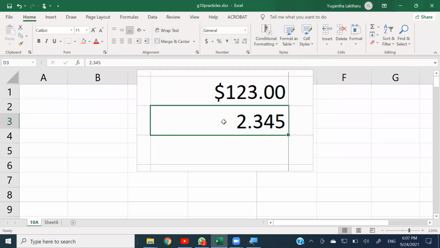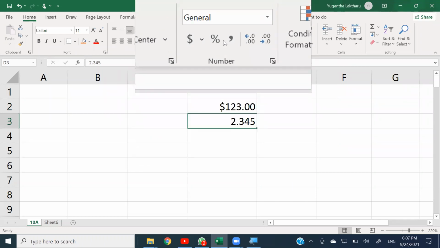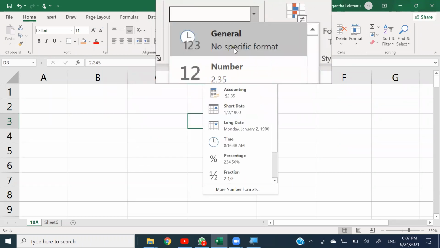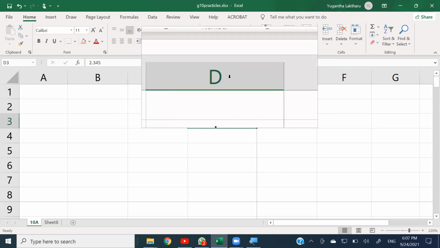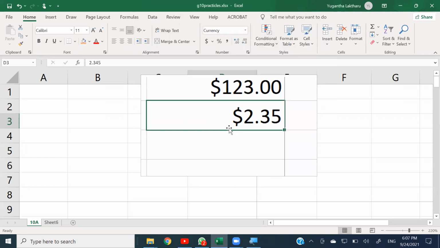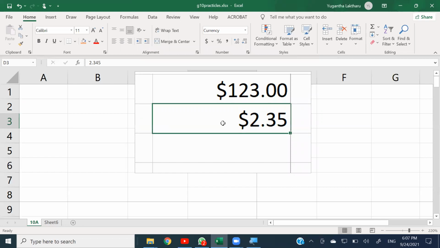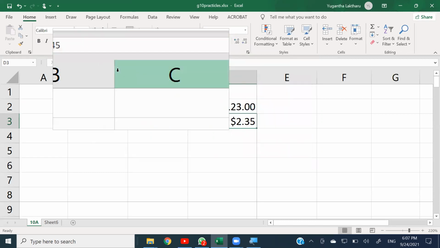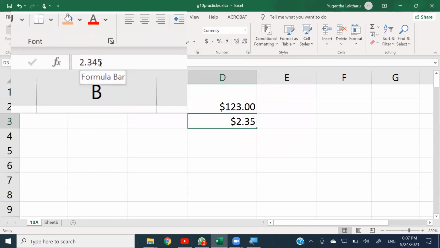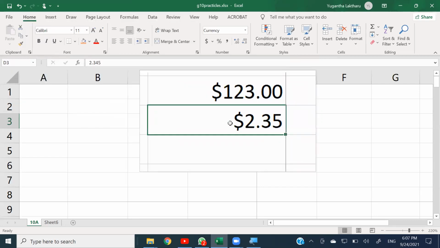If you change this particular cell's formatting to currency, it gives you the same formatting. So like 2.345, for the moment it is general, so I click it and I take currency. Look what has happened. It became 2.35 and something new has happened. By default, the currency number format contains only 2 decimal points. So look at the value. It's 2.345 I have typed there. So it is being rounded to 2.35.